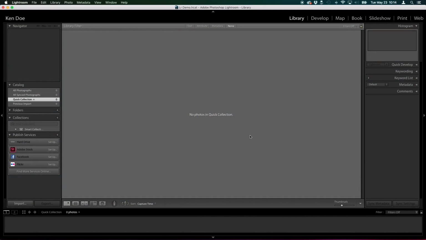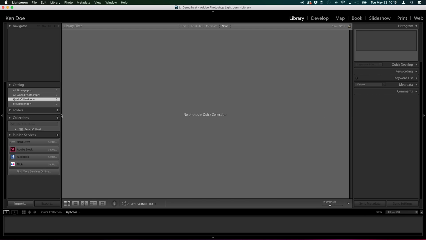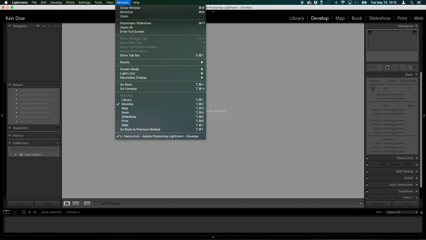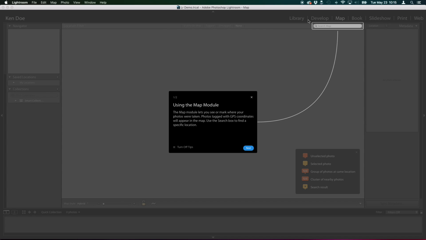So this is Lightroom's default interface. You may get a welcome screen when you open it up for the first time. So as you see, we have some panels here, here, and here. These are all panels. We can resize them just like in many typical applications. We can even press these arrows to collapse them if we want to. So we can use the window menu or these keyboard shortcuts to switch between modules, or we can just click the little buttons up here in the toolbar, etc., etc.